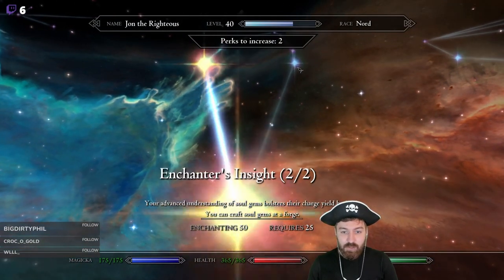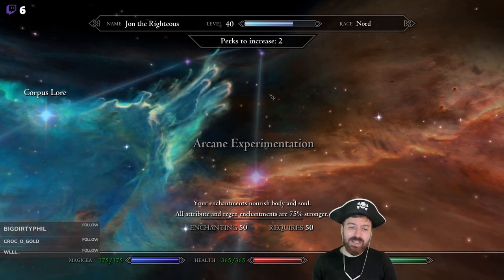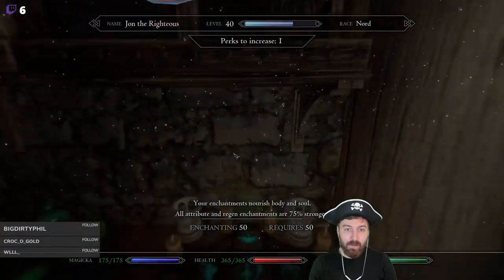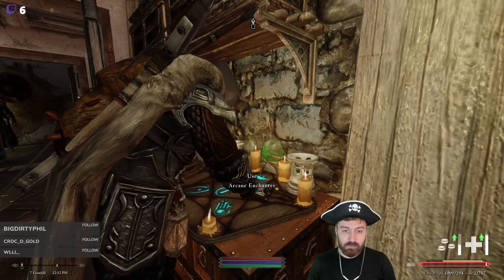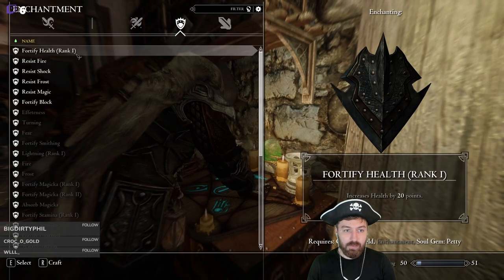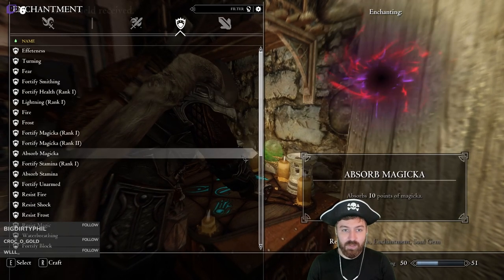Yeah. Enchanting. Is this worth it? I mean, research unique enchantments of your own. I don't really understand what that means. Attribute and regen enchantments are 75% stronger. So now we have to double check the value of stuff, right? No. These are all resist enchantments, so I wouldn't expect them to be more valuable. That's fine.